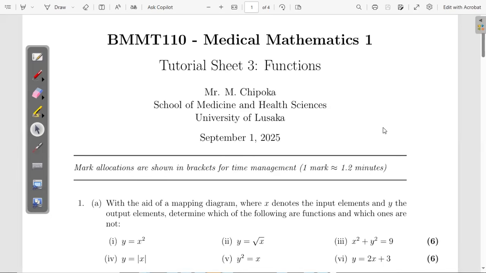And then two, make sure that you solve all the questions in the tutorial sheets. I can guarantee you, as long as you're able to solve all the questions in the tutorial sheets, you're going to pass your mid-semester exams. Because sometimes what they do, they'll just get the same questions that were in the tutorial sheets and bring them in the mid-semester exam. So if you're able to solve all the questions in all the tutorial sheets that you've been given, it will be very easy for you to answer the questions in that exam.